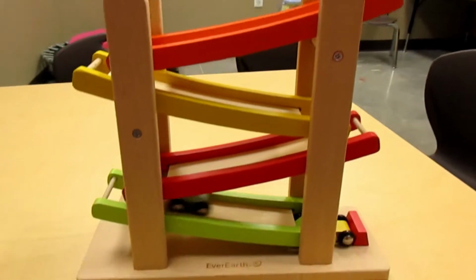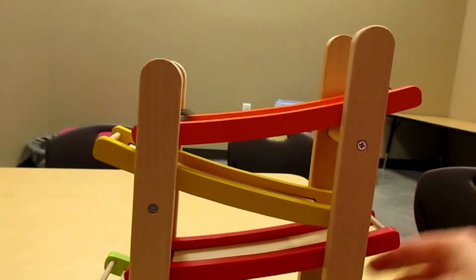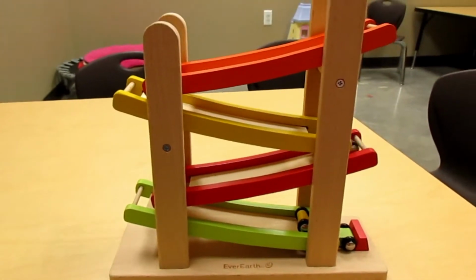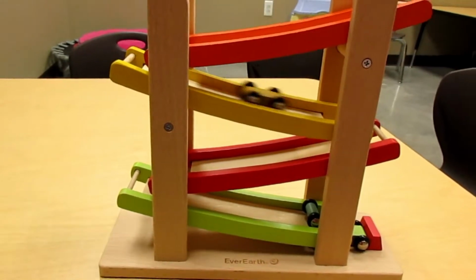I also recommend a little car ramp, a little wooden car ramp where the cars go down and they just very soothingly go down the ramp over and over. When my little niece Esme was sick, my dad said all she wanted to do was just watch the cars go down that ramp. And she didn't want to move very much. She just put her little arm up, put the car on the top, and it went down. Very nice if you are under the weather.